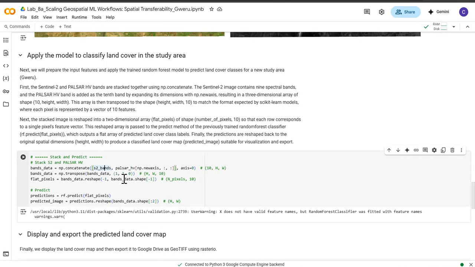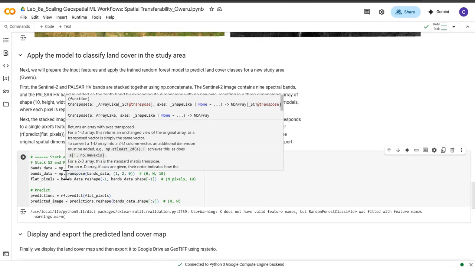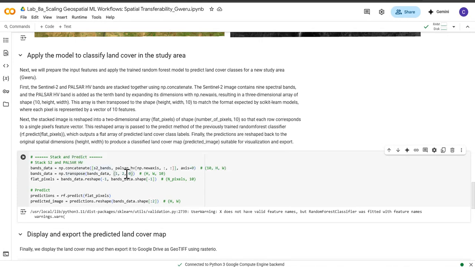Right. So our band here, we have it in 3 dimensions. So we have the 10 bands, and then we have the height and the width. Okay, so we have height, width, and then the 10 bands. So this is how it is defined.